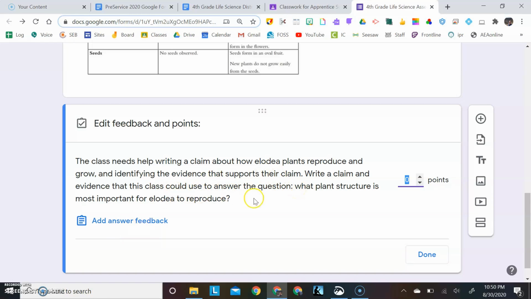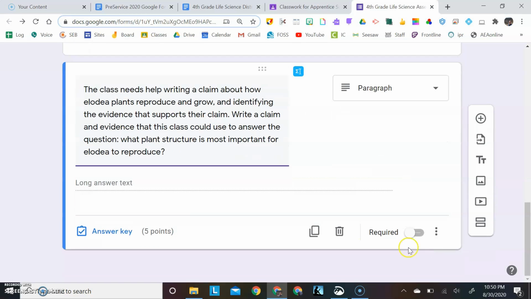Because this is a short answer sort of thing, it doesn't really make sense for me to say what the answer is, but I can at least give it a point total if I want to. Then I can hit done. That way students can see how many points a particular question might be worth, giving an idea of the importance of the different ones.